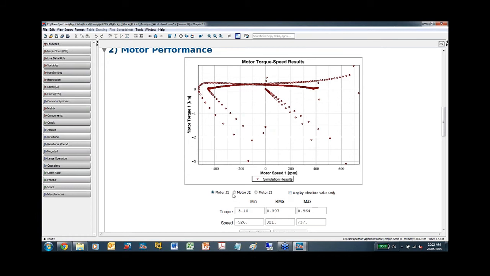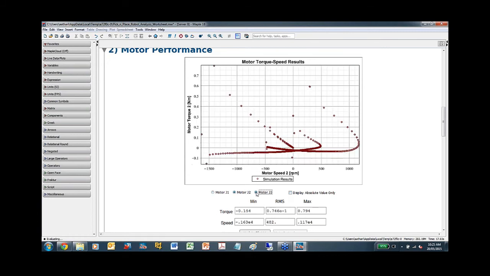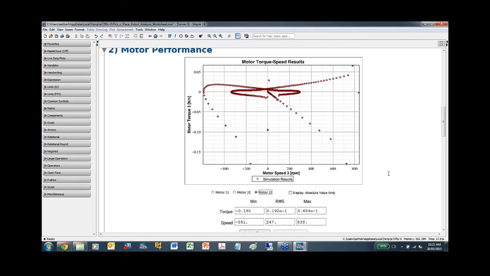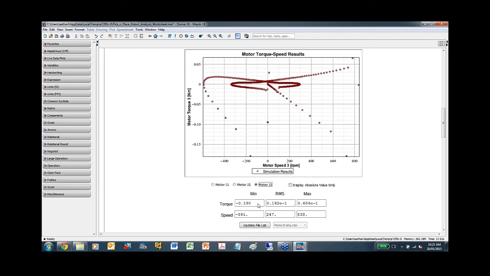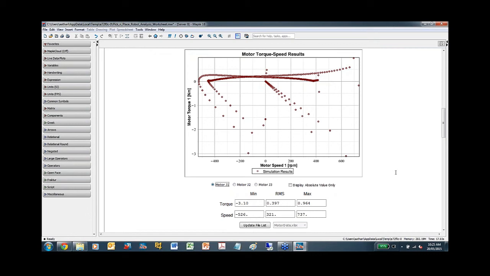So for example, the motor number 1, motor number 2, and motor number 3. And again, here we have access to minimum, maximum, and RMS values of these motors. And now let's say we want to overlay this experimental data from our simulation results with the data available from manufacturers.